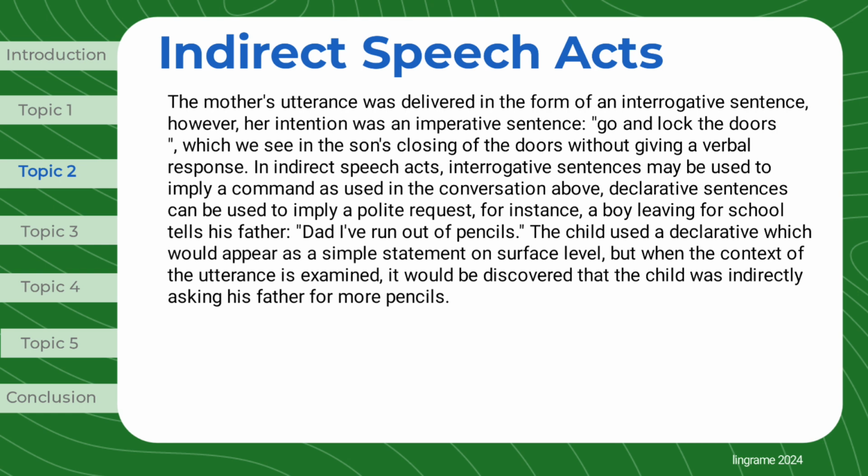In indirect speech acts, interrogative sentences may be used to imply a command as used in the conversation above. Declarative sentences can be used to imply a polite request. For instance, a boy leaving for school tells his father, "Dad, I've run out of pencils." The child used a declarative which would appear as a simple statement on surface level, but when the context of the utterance is examined, it would be discovered that the child was indirectly asking his father for more pencils.